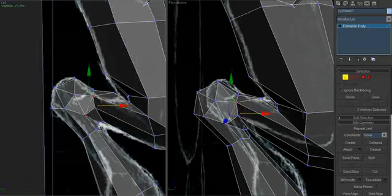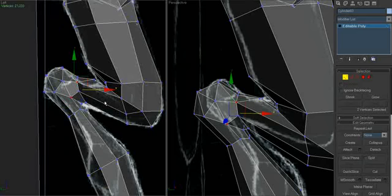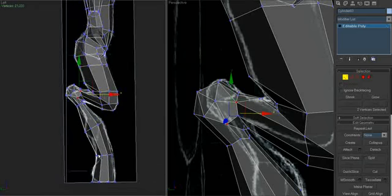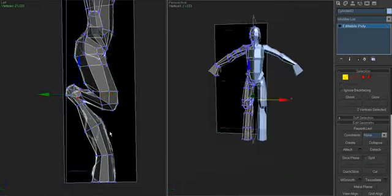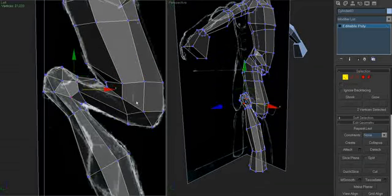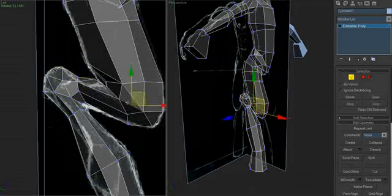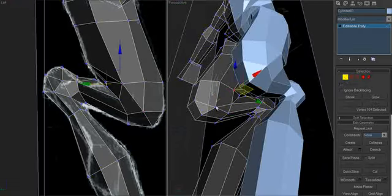Alright, so I need to remember that when this leg straightens, the reason why it's modeled like this and not with the legs straight out is because this is going to be the default pose where he's standing around. I could have modeled them straight out, but then there might be some weirdness when it goes to deform, or when it goes back down to this size. So what you want to think about, especially in a low poly model, is what position is it going to be in the most? And by doing that, you can ensure that it will look good.